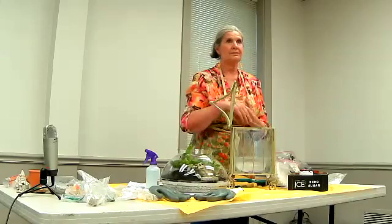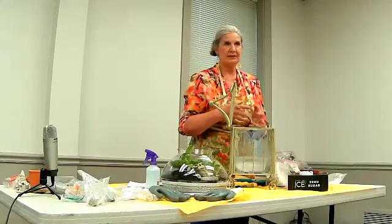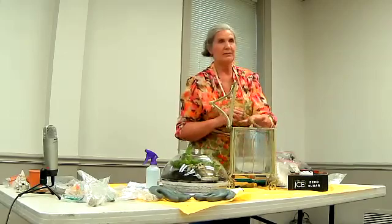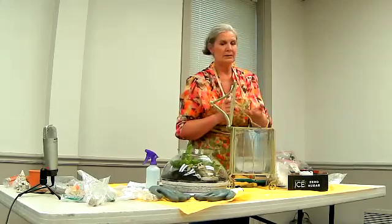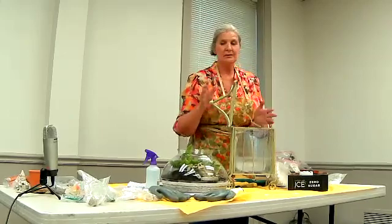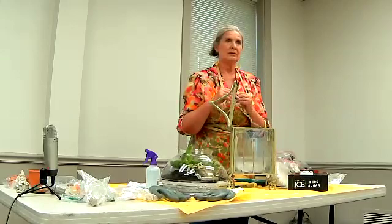So, I love it. Now I gotta hunt for it. It's a ratio too. You don't want to put a tiny plant in here, and you don't want to put something too tall in here. You want to give a little space above. I've seen people turn these into fairy gardens. It's just incredible.